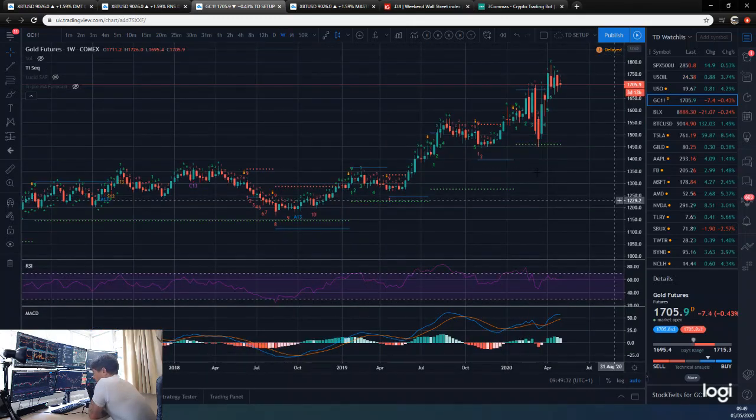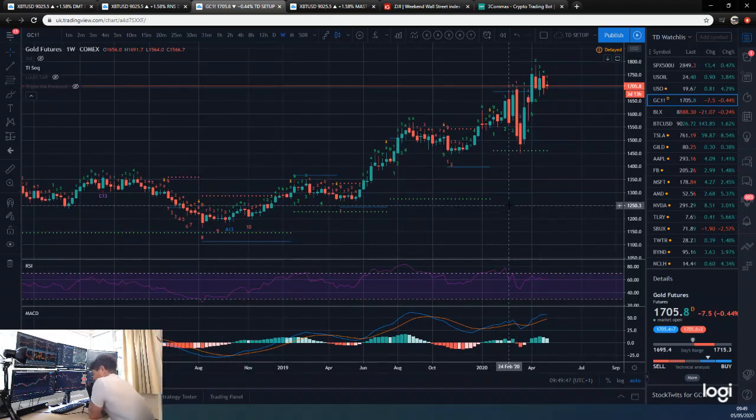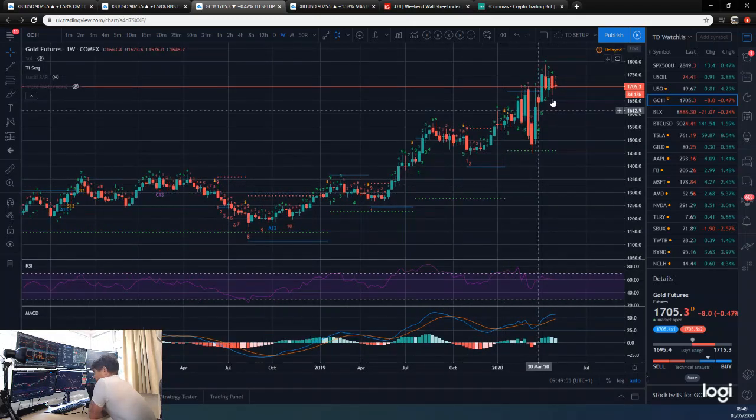Weekly, we actually got a red 1 printed now, so we could enter a short trade based on the weekly chart if we trade below this candle here next week. You can see this is sort of pennanting out. Lots of people think gold is due a retrace, but hey, we'll see. This MACD looks like it could start to curl down as well, and the RSI is coming down as well. So gold on a weekly scale, you may be looking at a short below this level here.